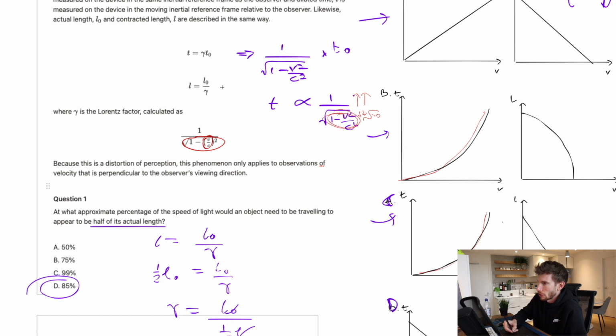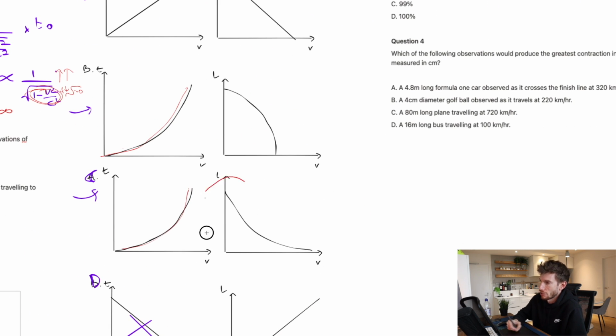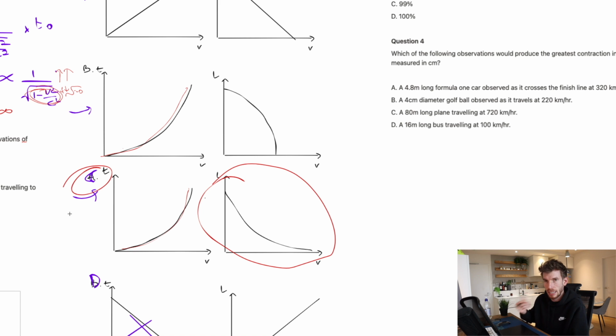And then when we look at the formula, we can look at this over here. That would mean that as the denominator approaches 0, 1 over something getting closer and closer to 0 is actually getting infinitely large. So that is approaching infinity. So then if gamma as a whole is approaching infinity, what happens when you divide a number by infinity? It approaches 0 again, and it approaches, not crashes into it. So therefore, it'll be that one there, and so answer C is our best bet.